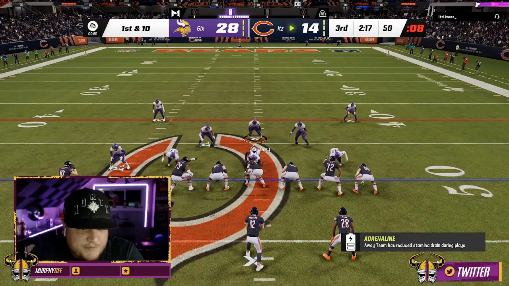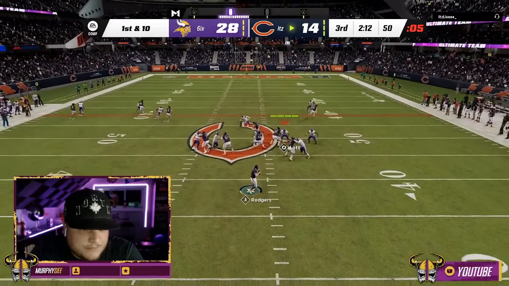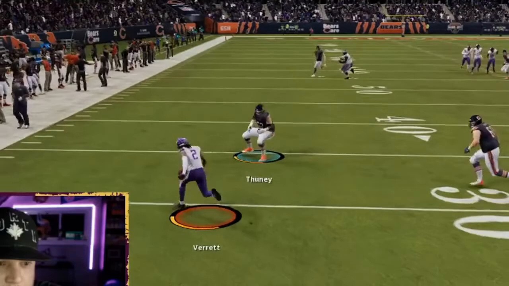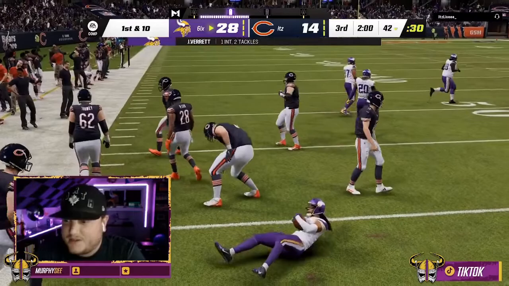But if he makes a quick read, there might be somebody open deep. Oh, nice blocking from the O-line there. Give me that. Oh, Verrett coming up with a huge defensive stop. All right, can we get to the house here? Can we get to the promised land? Man, another big defensive play there. All right, we're going to go back to our play that we ran in the first.